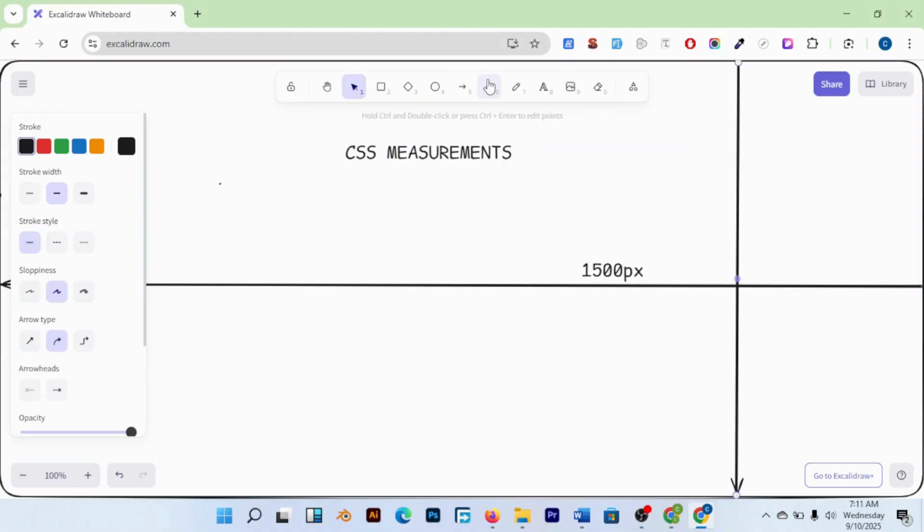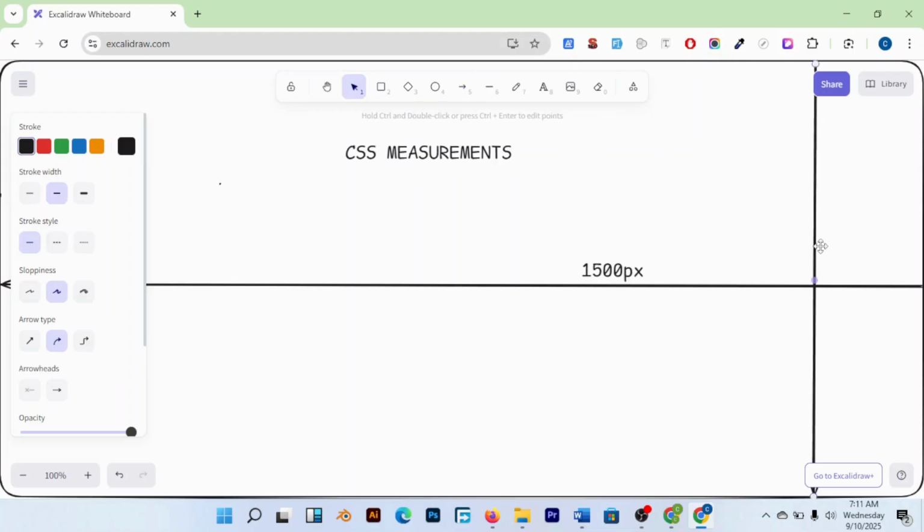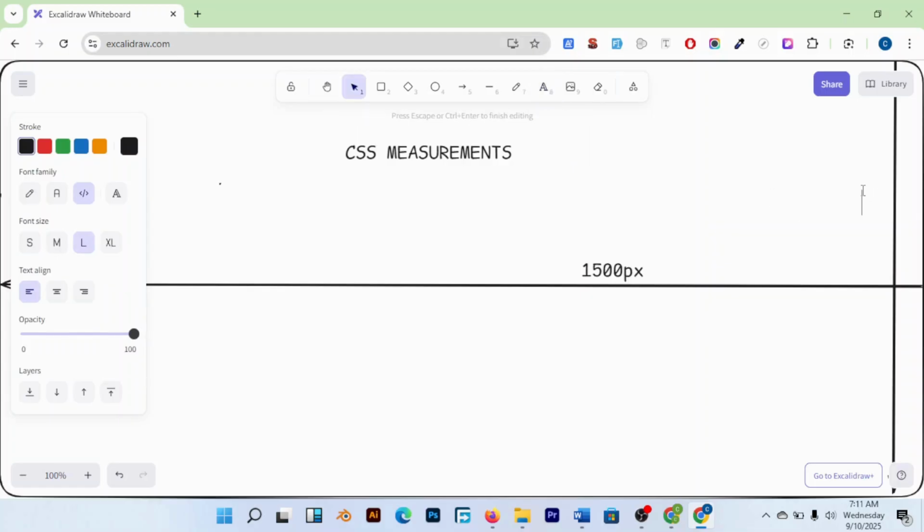You're seeing it? Members, are you seeing this? The height from this side up to this side is 800 pixels. You're seeing this, eh?